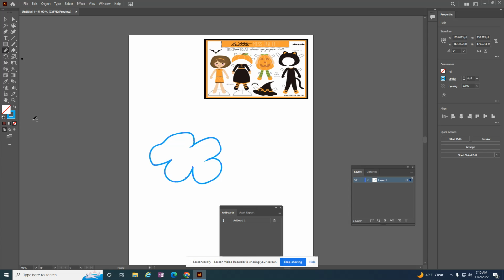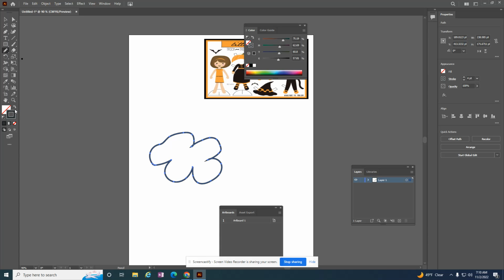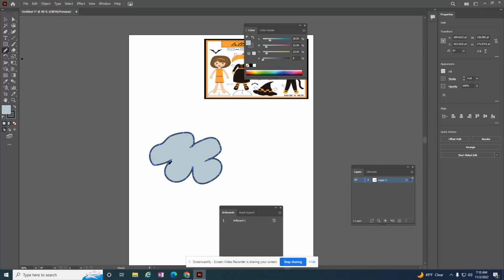Once I have this shape, I can go back and maybe change the color of the stroke, and I could add some fill if I have like this cloud kind of shape. Keep in mind, I can also use my direct select tool and modify this a little bit with the anchors. So again, I click on an anchor and I move it.